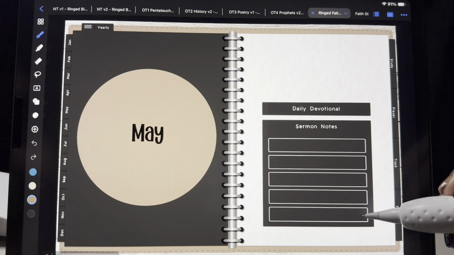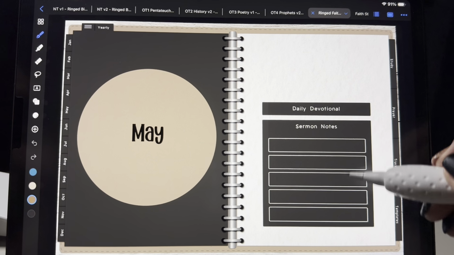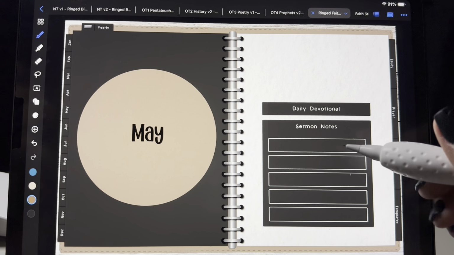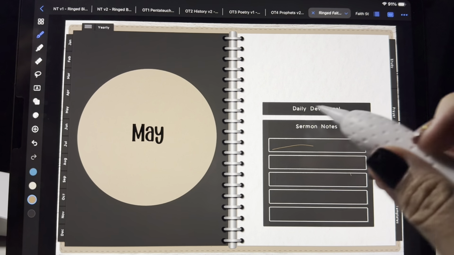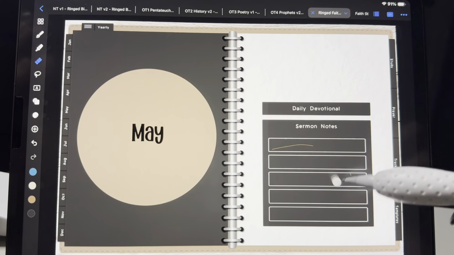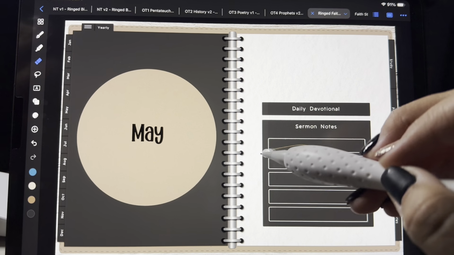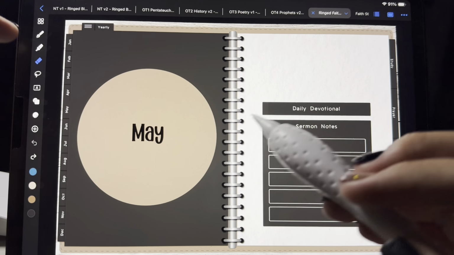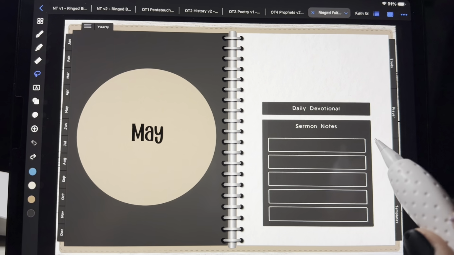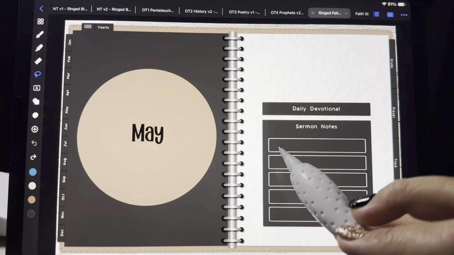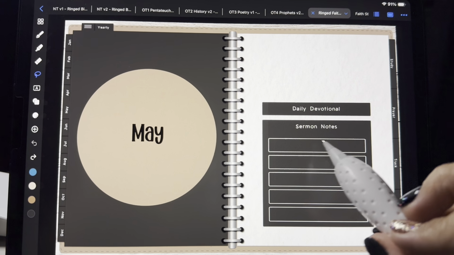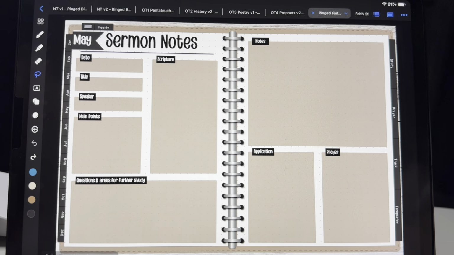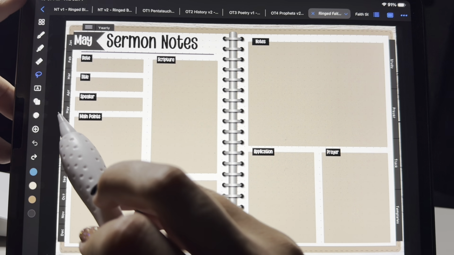And then there's 5 that are already pre-linked. So all of these are linked. All you had to do, if you wanted to, is add in the date or maybe even the title. I am like writing all over this page. Okay. Putting in the title of the sermon or the date, but it's already linked. So it'll take you straight to the sermon notes page for that.